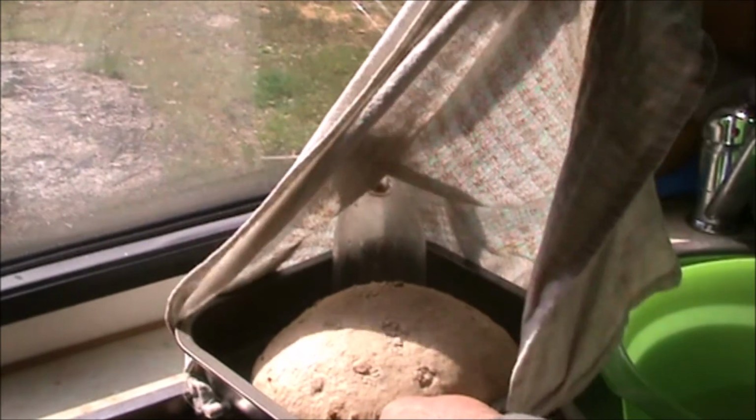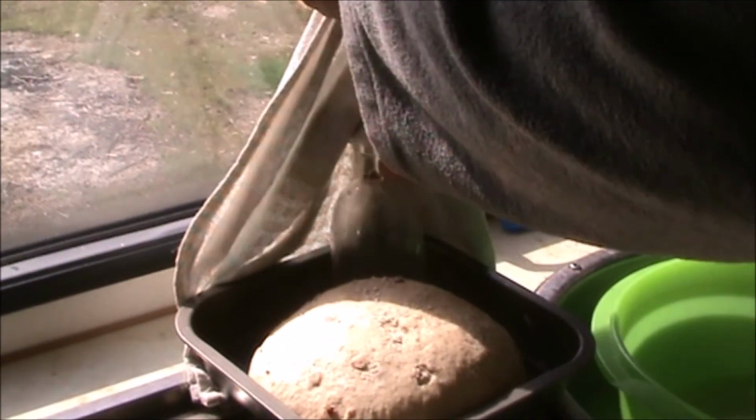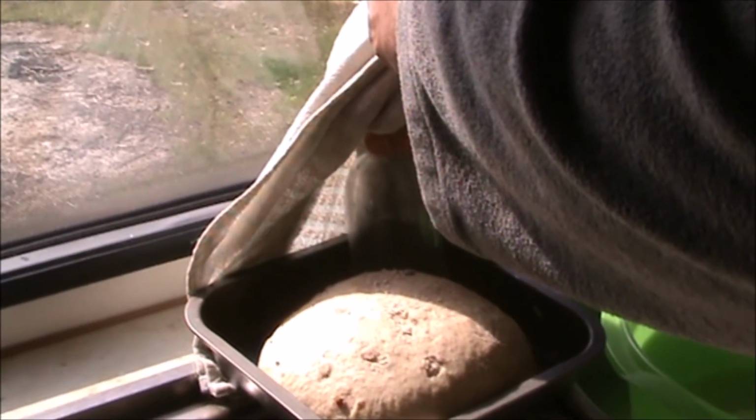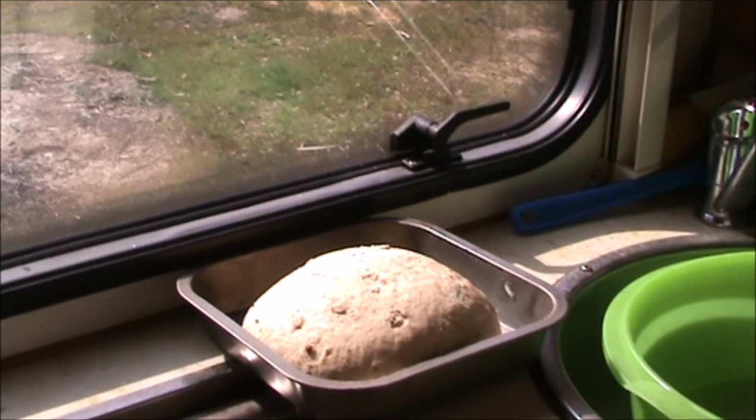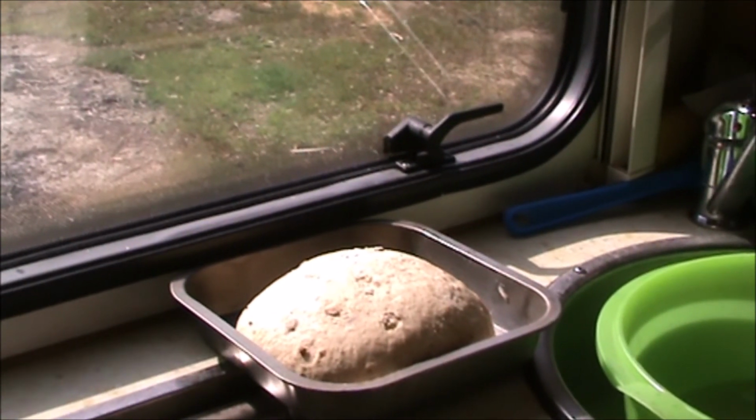Okay, this is after an hour and a half. So I just got to be careful. It's quite big. Usually it doubles in size, it's a bit more, so I think we put a bit more flour, didn't we? So anyway, that's that. That'll go in the oven.